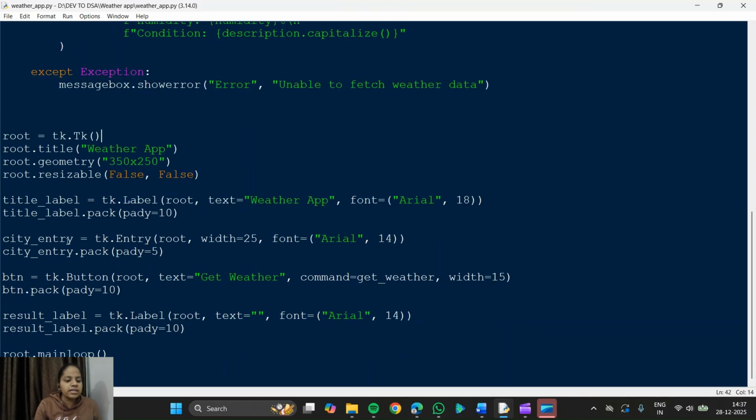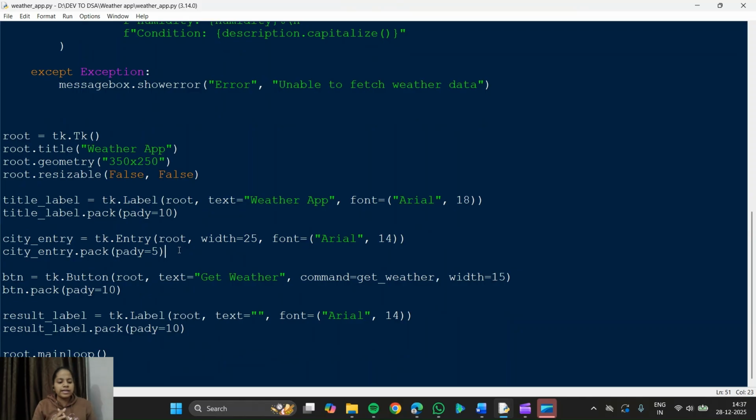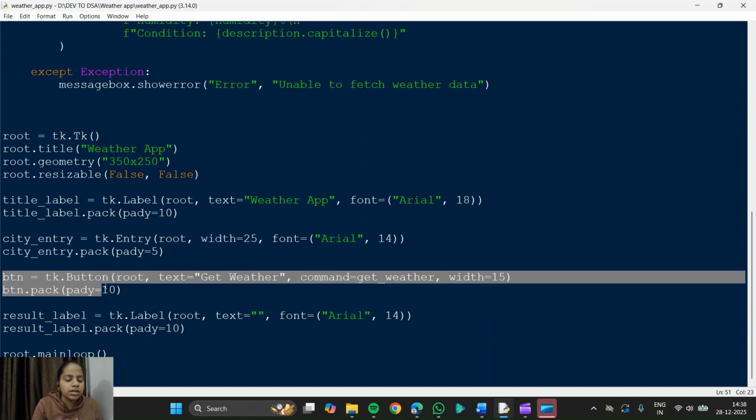Now we'll be creating a city input box with these two lines. We'll be creating an input field where the user types a city name. And with this btn, here btn is the name of the button. We have given it a variable name as btn.